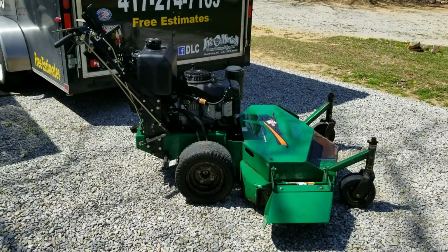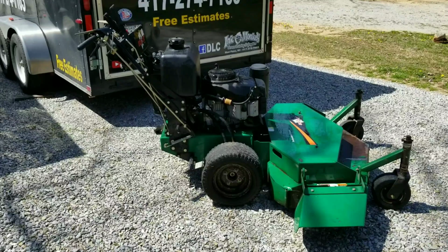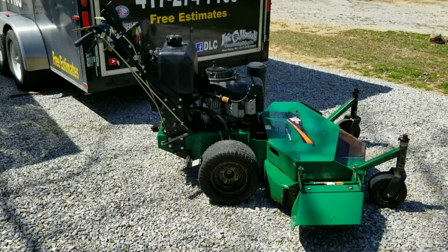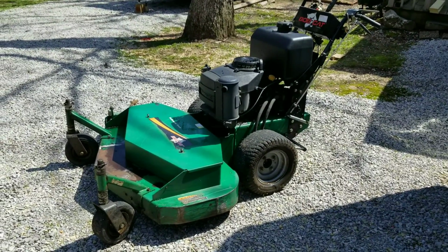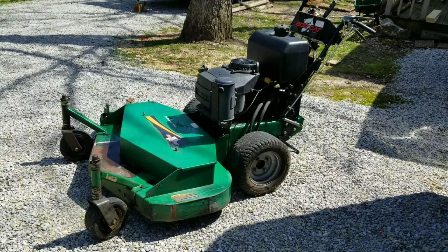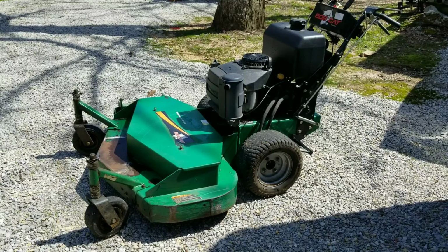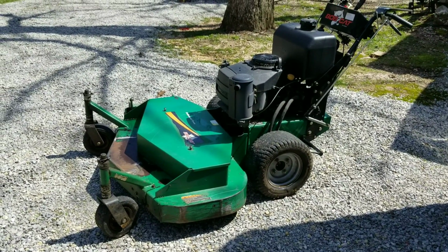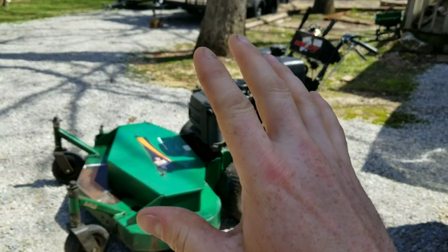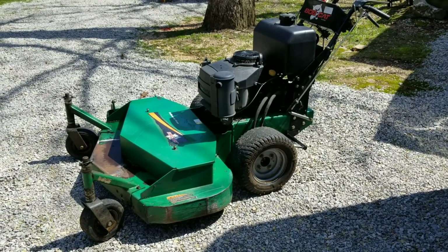And I have a couple jobs where what I need really is a brush mower to get the properties in shape before I take my good mowers and use them. There's saplings and brush that I just need to clear up first. I started looking at how I can build my own, and as I researched and watched a bunch of videos, I realized that basically a brush mower is a walk-behind mower with a modified deck. There's not a whole lot of difference as far as the drivetrain, controls, engine placement, wheel placement, all that stuff is about the same. Some of them are belt drive, some of them are hydraulic.